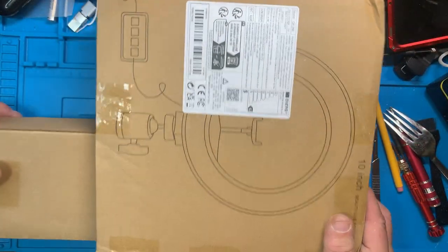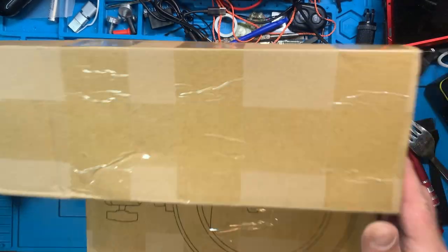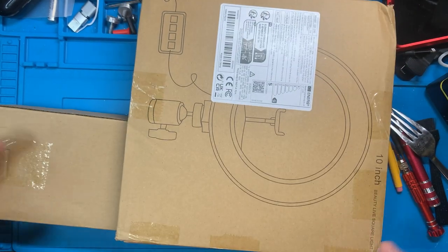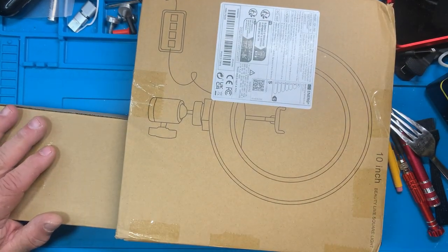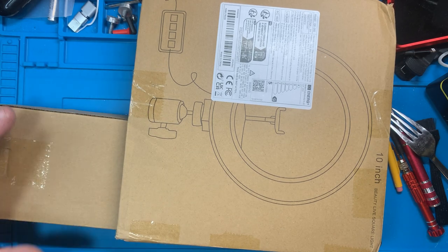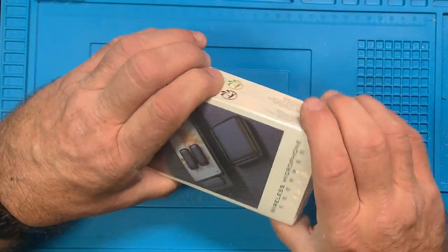This, of course, obviously is a ring light. I'm not going to open it up. I doubt you want a review on a 10-inch ring light. But hopefully this will provide a little more lighting on this whole setup that maybe you can see a little bit better. Okay, and so we got another wireless microphone.